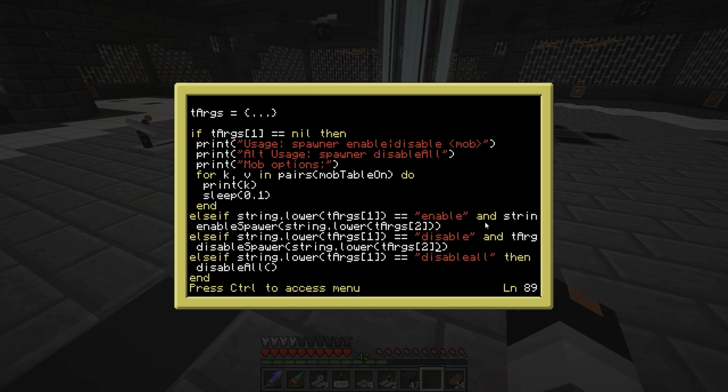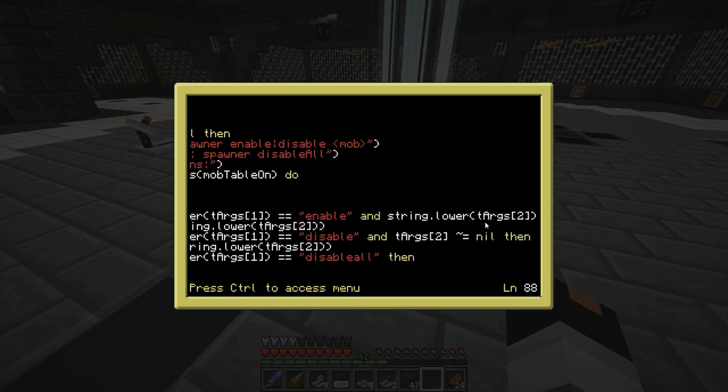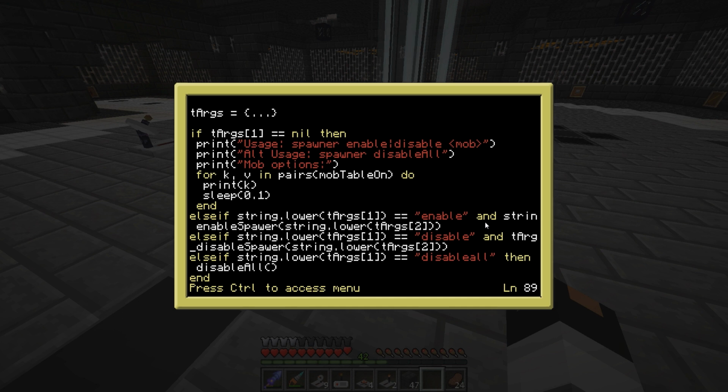The same thing for disabled. If the first argument is disabled and the second one is not nil, it will then disable spawner sending that argument. And then the third here is just disable all, and it runs the disable all function. What you will notice here is I'm taking all the input that the user sends me and making it lowercase, just so things aren't case sensitive. Cool. So that's pretty much it in a nutshell.